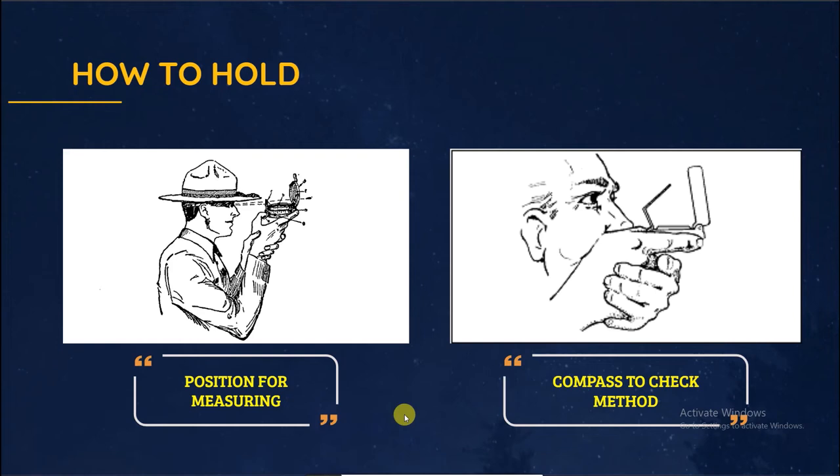To adjust the sighting prism, focus on your eyesight. Hold the body of the compass in one hand and look through the sighting prism. Hold tightly your free thumb with the help of thumb ring. Push up at the base of the prism to raise the prism in its side. Continue raising it until you see the compass circular dial numericals clearly in focus with the help of sighting prism and take the readings.